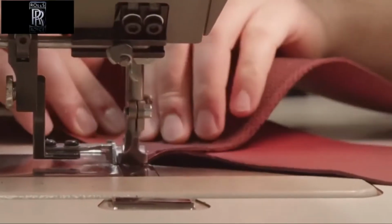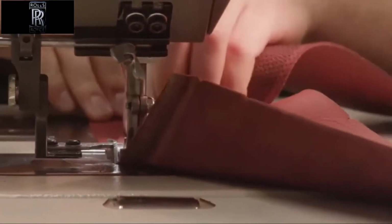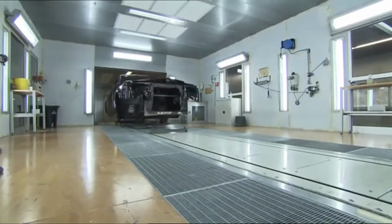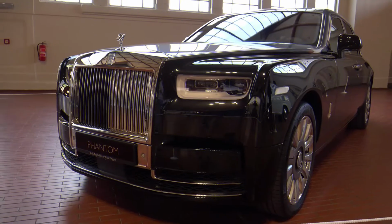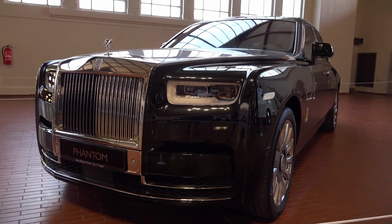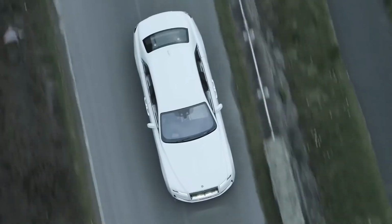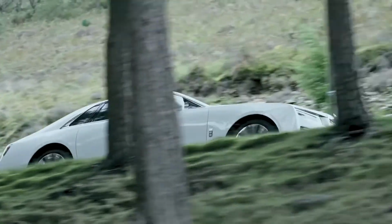You'll be able to rest assured that a group of experts had the opportunity and freedom to produce their very best work. In the absence of customization, how long does it take to build a Rolls-Royce? If you like the new Ghost or Phantom as is, the construction process could be completed in as little as 2 to 3 months. You can rest assured, however, that every element, even those that do not require extensive customization, is expertly crafted by hand.